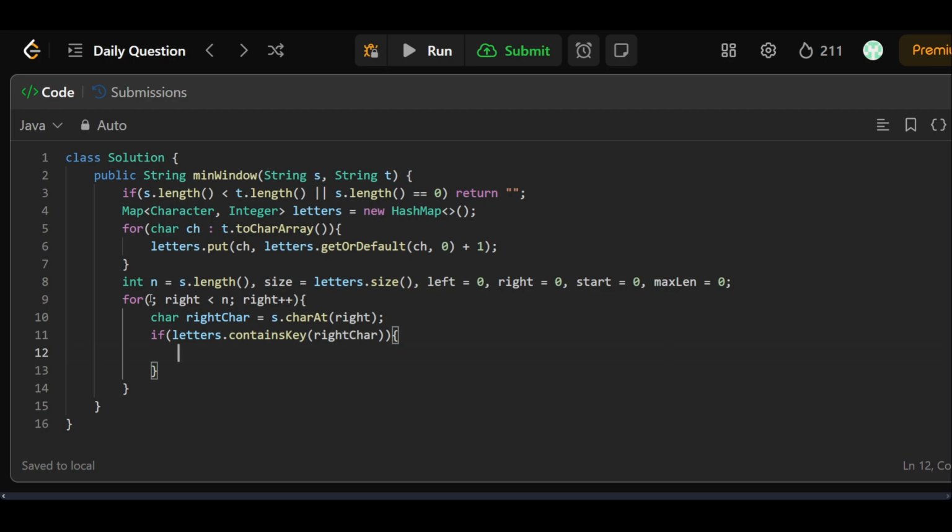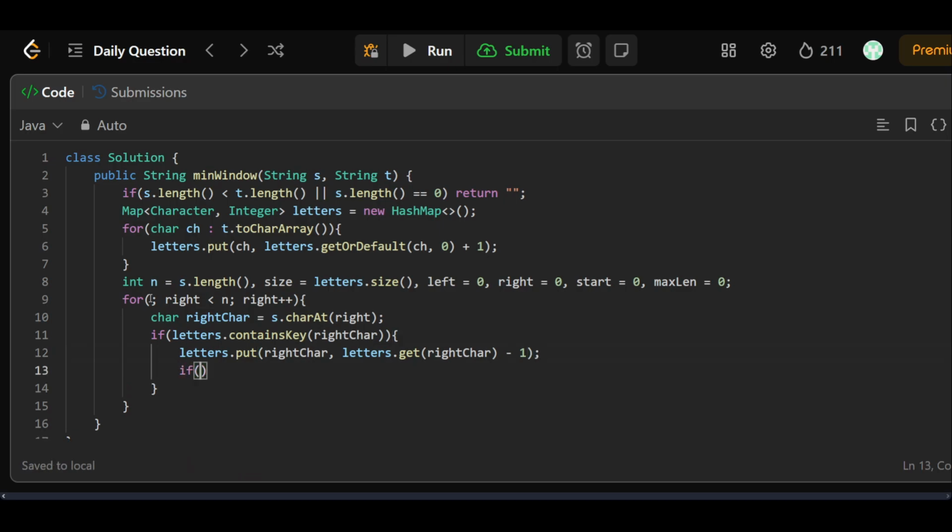Okay, so then I'll do letters dot put rightChar comma letters dot get rightChar minus 1, decreasing its frequency.